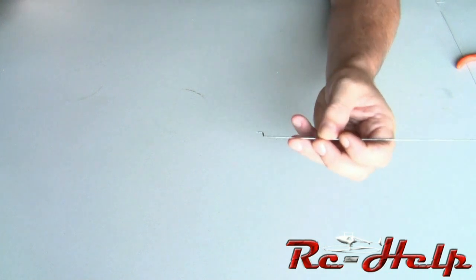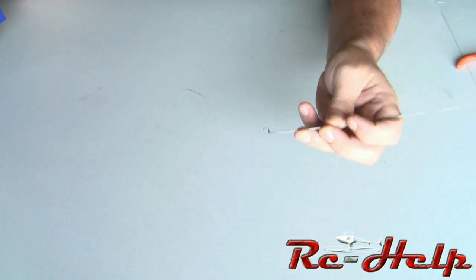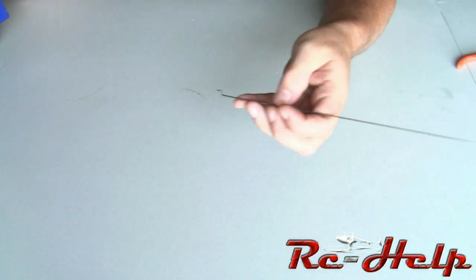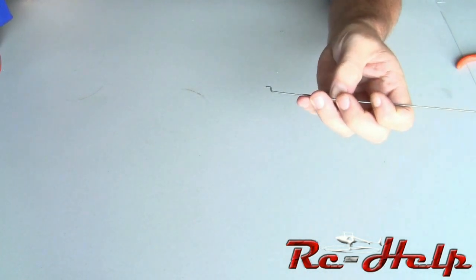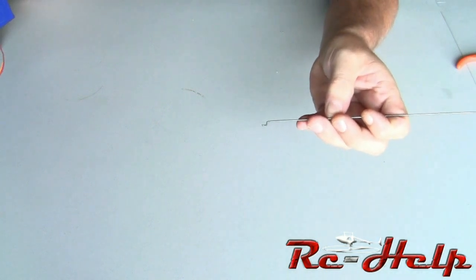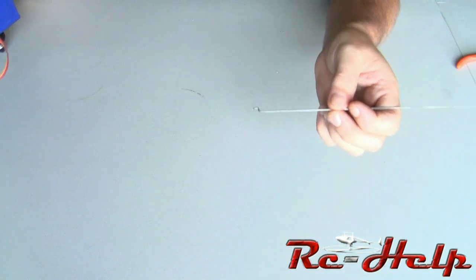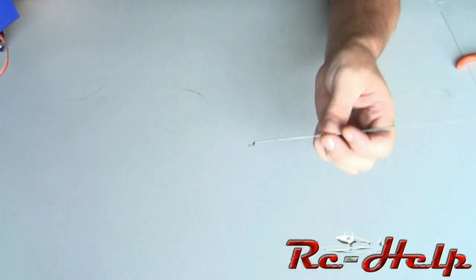Make sure you get a good pair of wire cutters if you're going to be cutting this — be extremely careful at the end. This is 047 inch wire and I've already had this shoved into my hand; it went in about a good inch. This stuff gets very sharp when you start cutting it, so be careful.